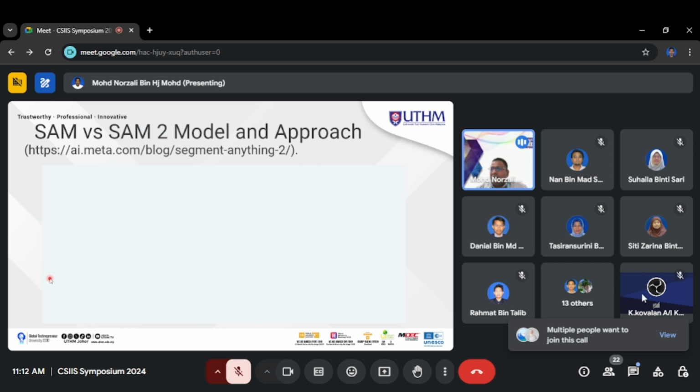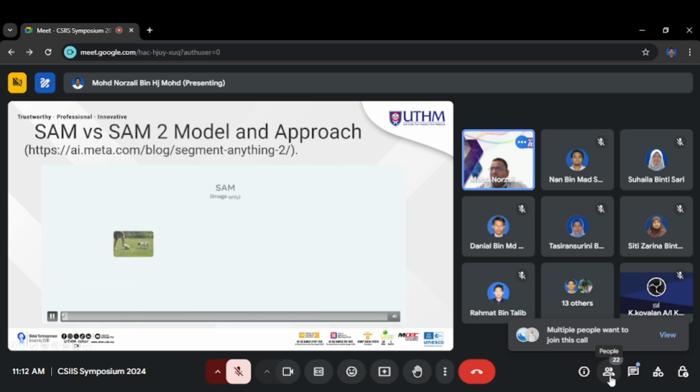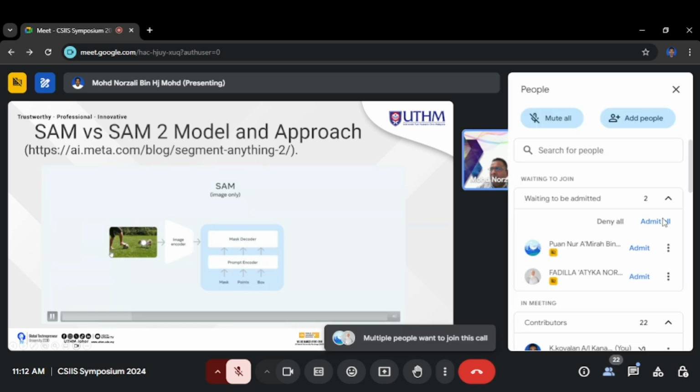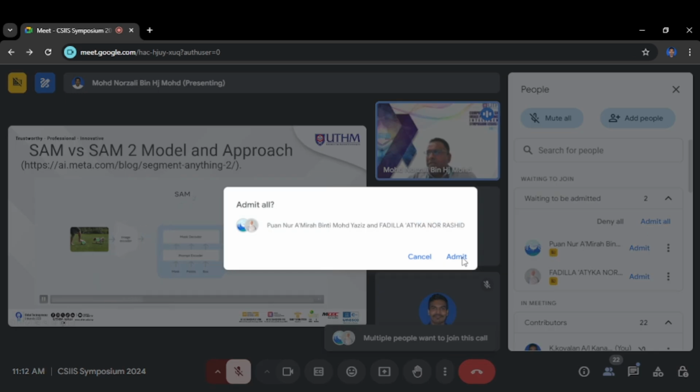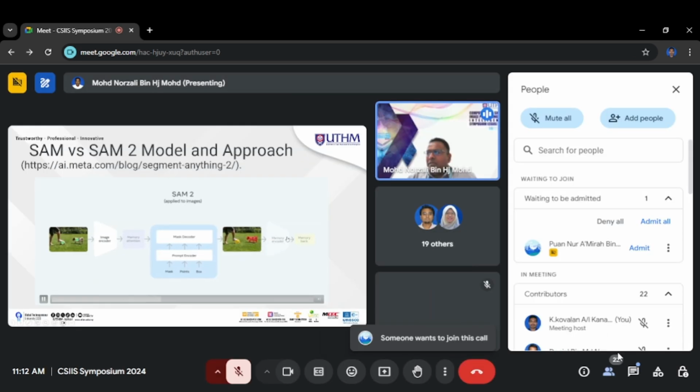So this is an example of SAM. Okay, you have the ball and you have the image encoder, mask decoder, and prompt encoder. So when you click on the dog and the ball, okay, it is detected, and then there is a memory encoder.